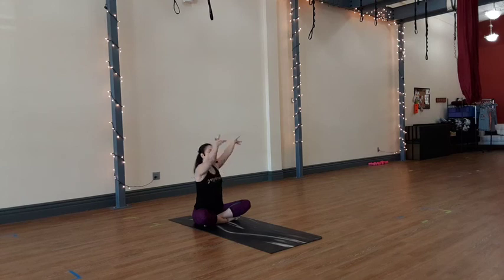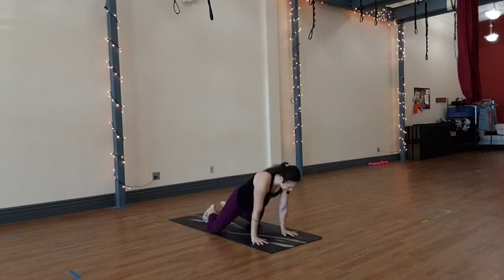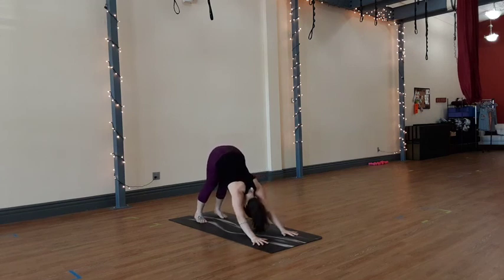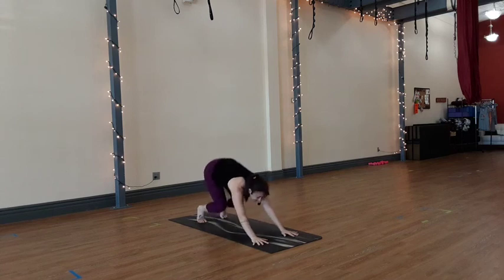Inhale, both arms reach back to the ceiling. Let your hands come down onto the floor in front of you. Uncross your legs, tuck your toes, lift your hips to the ceiling. Downward facing dog. Inhale, lift up onto the balls of your feet. Look at your hands. Exhale, bend your knees.